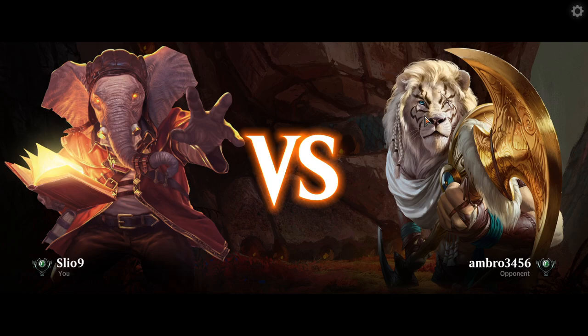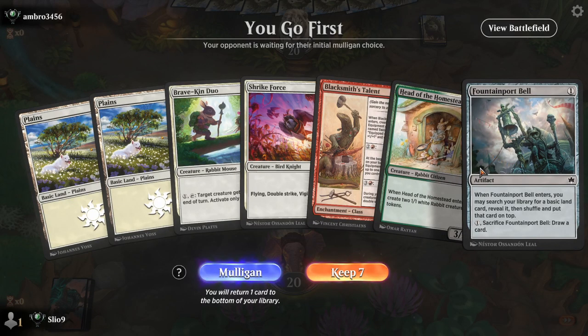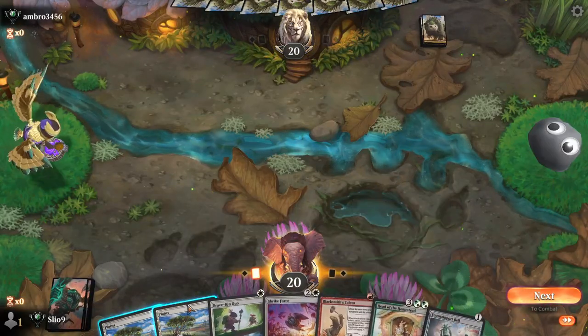Ambro 3, 4, 5, 6, Born in the Year. Have we drawn the bell? We have. And to answer your question immediately, the bell makes this hand so much better.